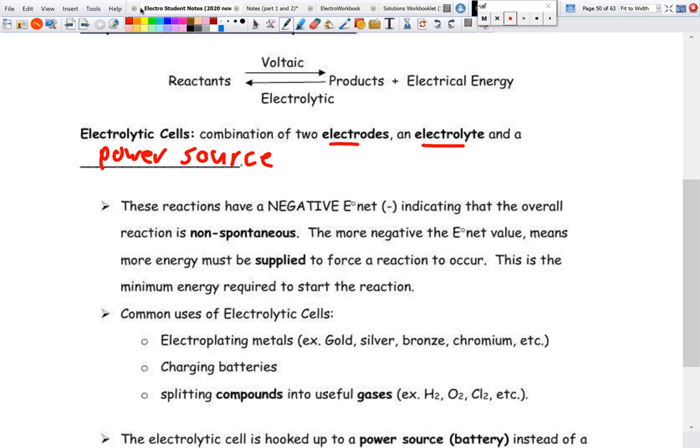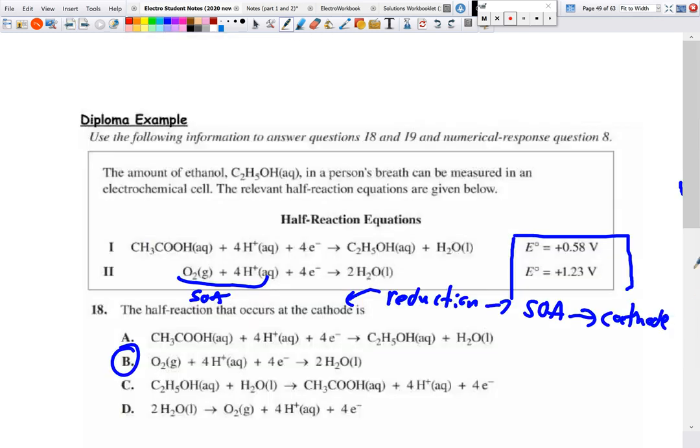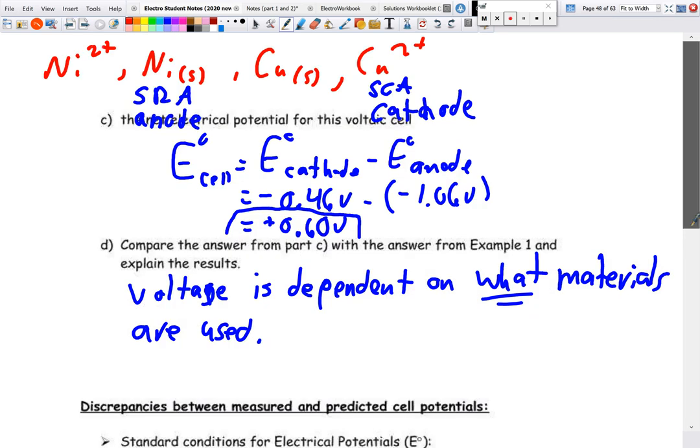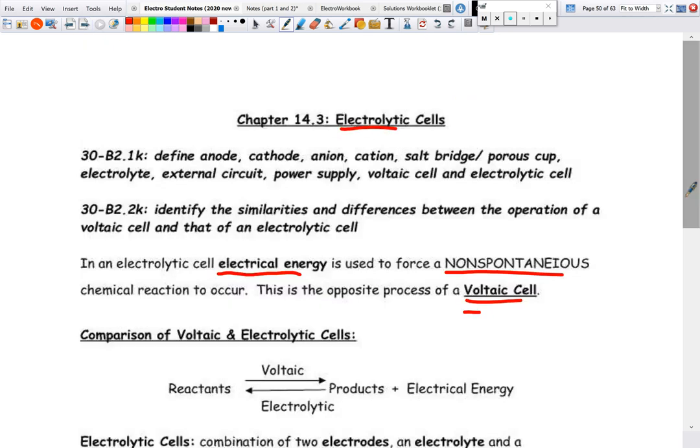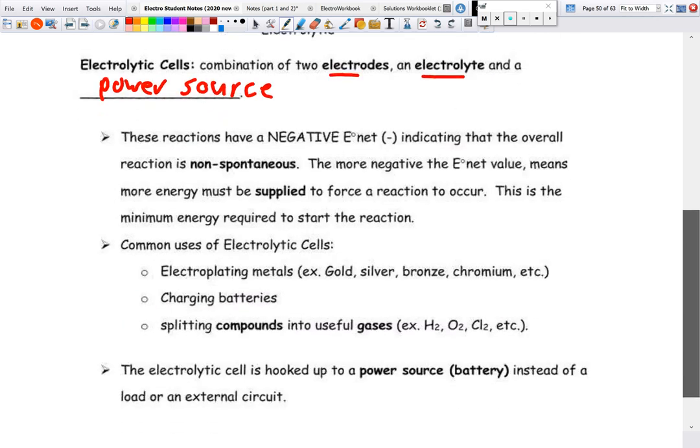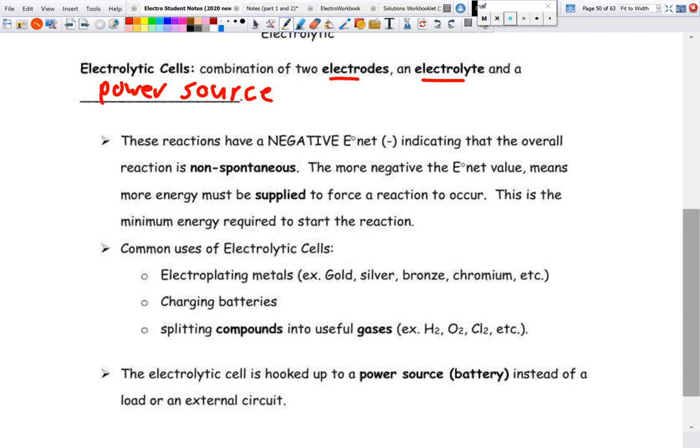Now, you will notice when we did a lot of our cell stuff here as well, when we did a lot of the reactions, and probably you did those in your own notes, we've seen positive values for the cell potential. That means it was spontaneous. Well, for our electrolytic cells, when you do your cell potential calculations, you get a negative value. And that is going to indicate that it is non-spontaneous, so it's not going to spontaneously produce electricity.